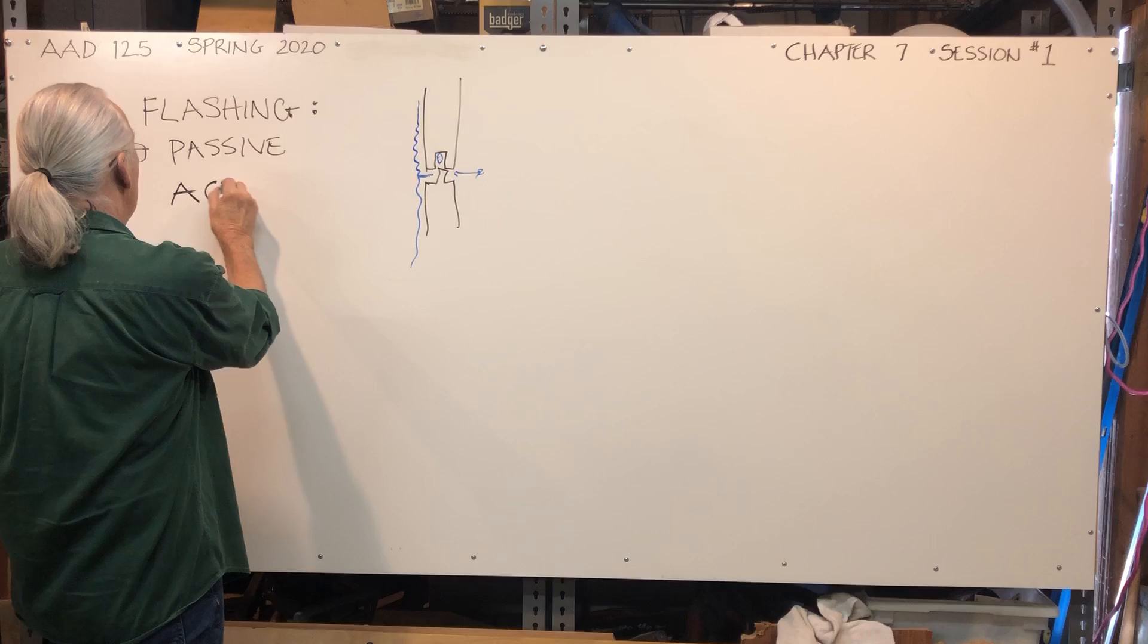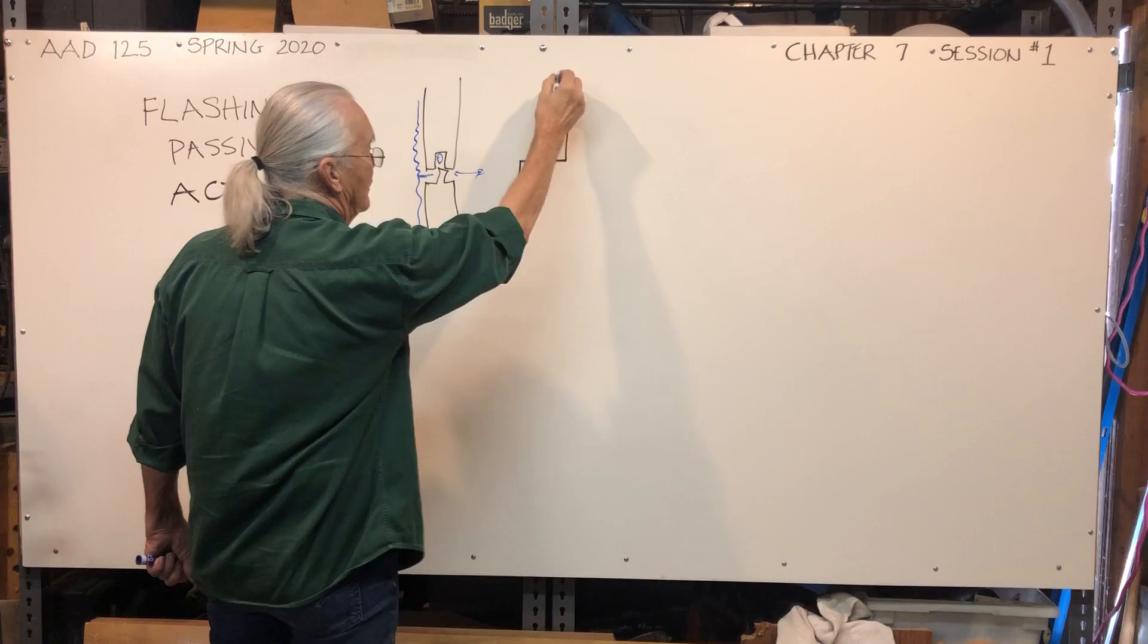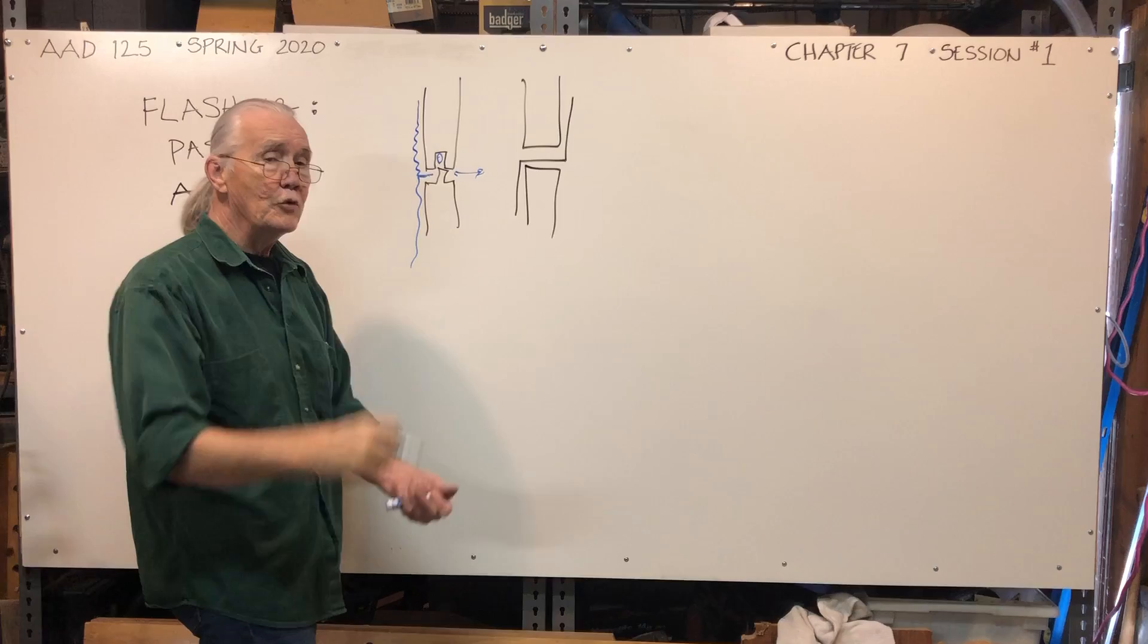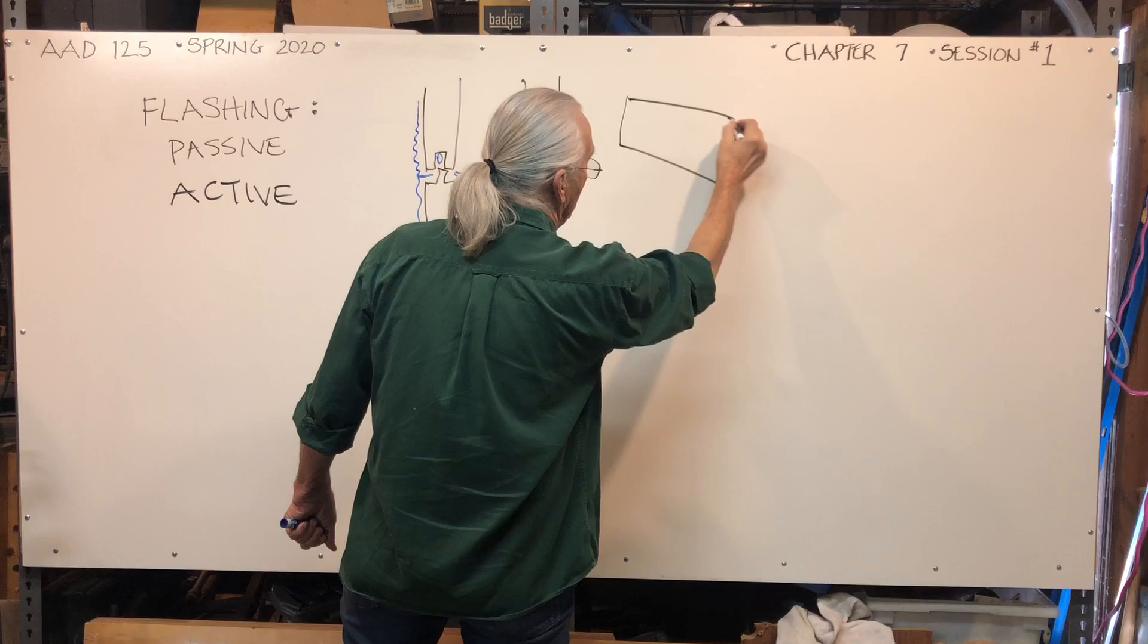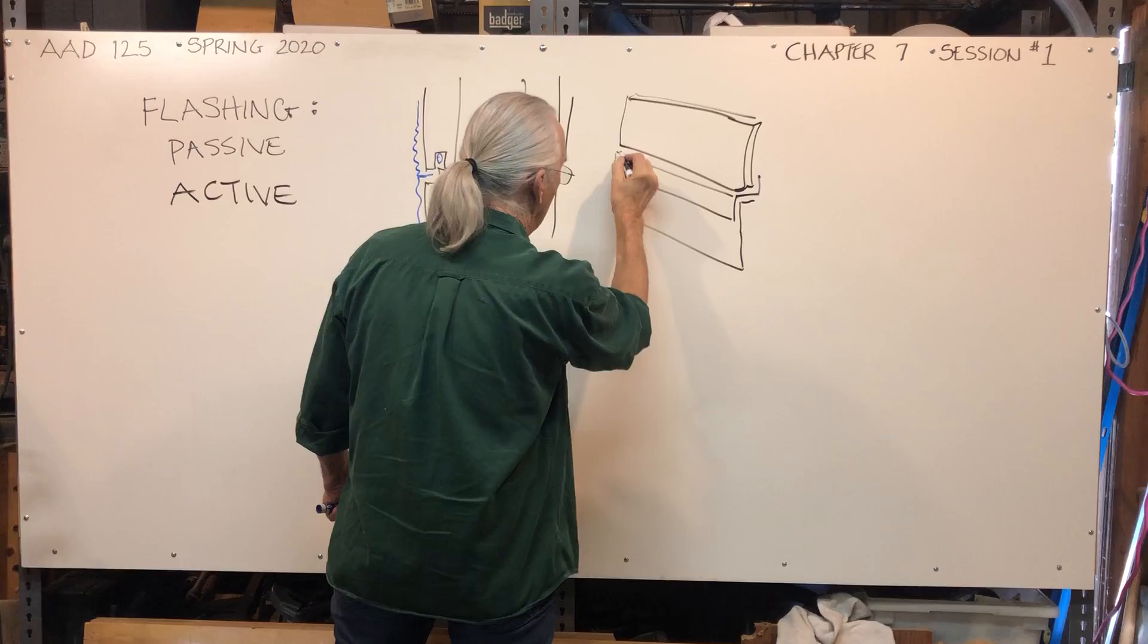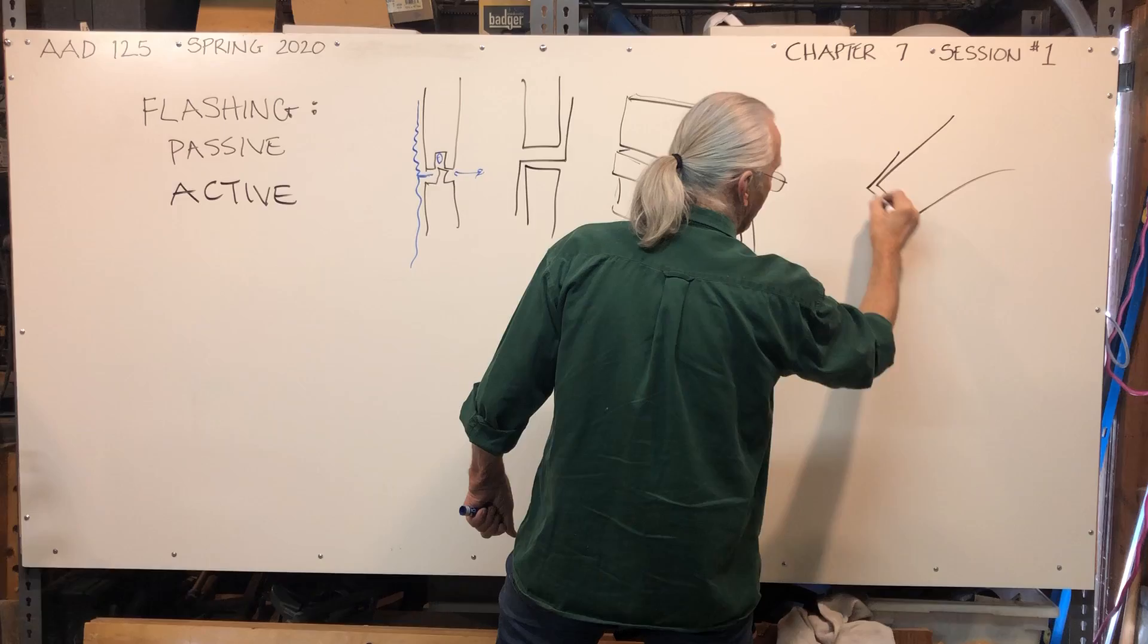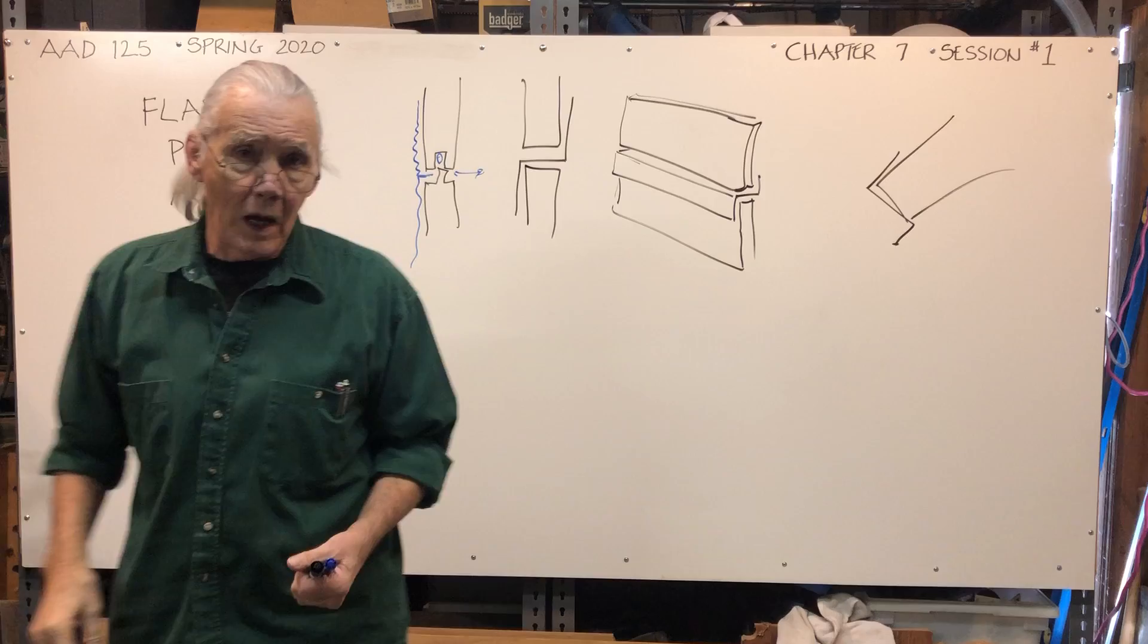The other side is active. Active flashing is something that actually works in and of itself between materials. Many times we'll see flashing like this between panels of plywood that are installed horizontally, and flashing will be here like that over a panel. That's active, and we use this type of flashing in our roofs. When we have roof systems that come down and we put a piece of flashing on it, that's an active piece of flashing. This type of flashing is the most common.